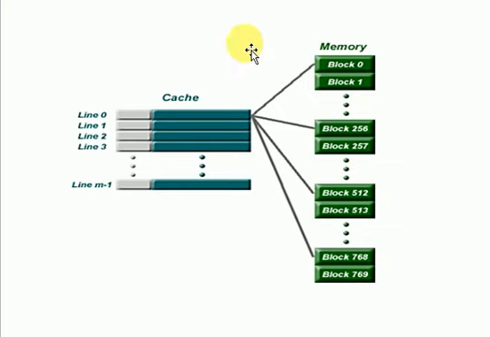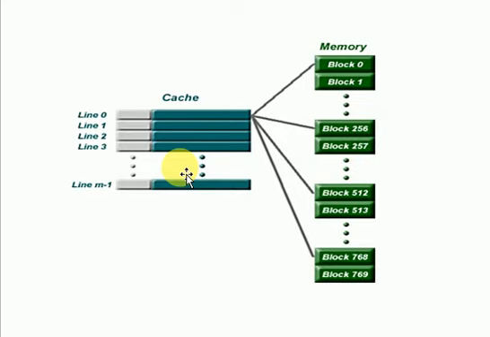As you can see, when the mapping is done in this fashion, it is the simplest form wherein the access time is reduced, such that when you identify a particular line and the particular block, you can represent that as a cache hit. That is, when the block or the address location that you are searching for is present in the corresponding line in the cache, we call that a cache hit.